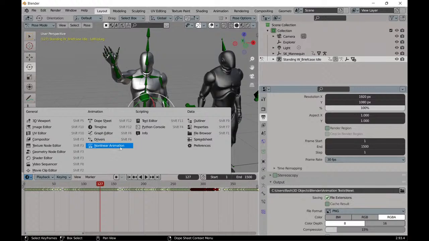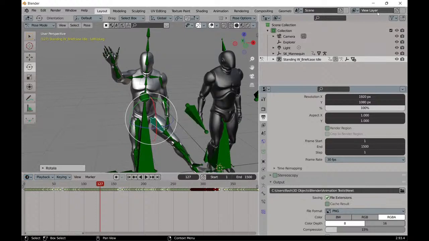So the NLA, nonlinear animation, but I don't know how to use it that well. I believe I learned how to do it in the past and then I forgot. So I just don't remember how to use it. But I can check it and look up tons of videos, or videos that I used in the past, and figure it out again in the future. But I just don't have time to do it.